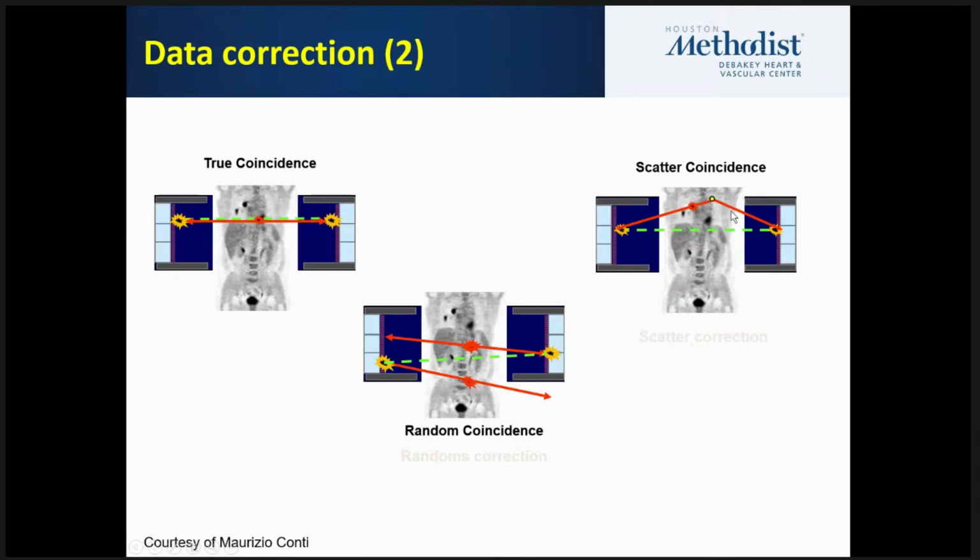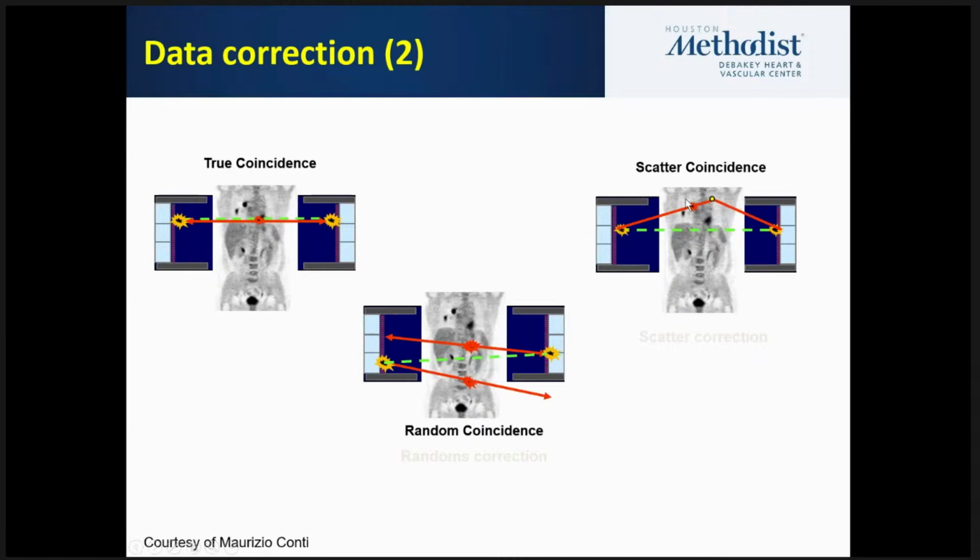Now, it's easy because we have different situations. Sometimes another positron will go this way, and then the positrons are going to look as if they're coming from here because they happen to be across a 180 line, but the reality is that there are sophisticated scatter correction methods that can deal with that based on the timing, but also based on the energy that you might get through these. And sometimes it's just a random thing.